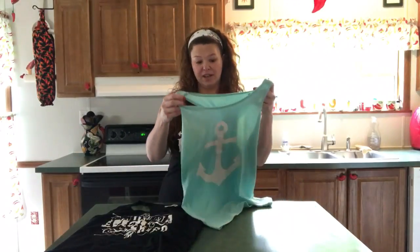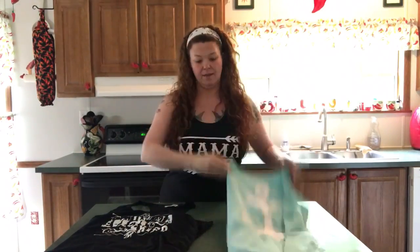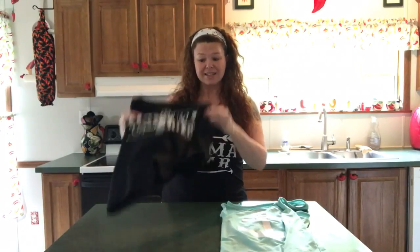I mean, I think this shirt is adorable, but like I say, it runs very small, and of course, I would much rather have known not to put this in the dryer because I do have lots of shirts like this with the vinyl lettering that I've dried many times with no problem. So this is just a heads up.